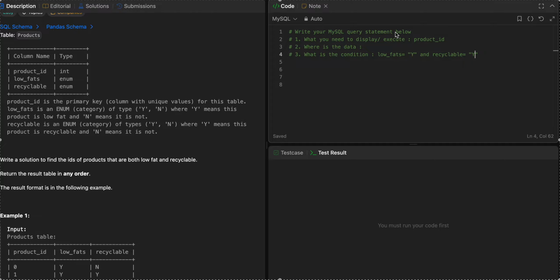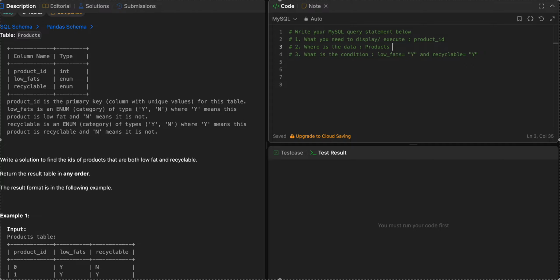Now, if you look at all the columns mentioned till now, that is, you need to get product ID, low fat, and recyclable, all these columns are present in one table, which is the products table, right? So where is this data? This data is in the products table. So this is what you need in order to write a SQL query.